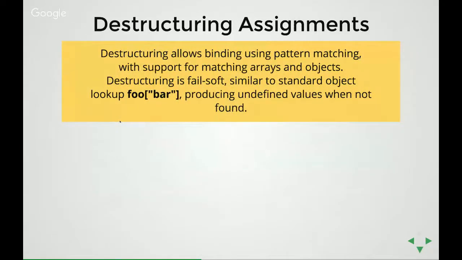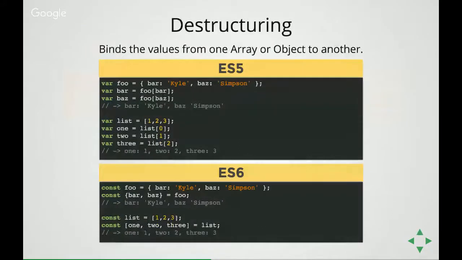Destructuring. So again, some languages like Perl and PHP already have this, the ability to actually pull values from one type of collection, an array or an object, into another collection, and then assign those particular values to something in the local scope versus assigning them to a whole new object we're trying to extract or shove things into, right? So with destructuring, if I wanted to create some globally scoped variables to access some members of that foo object, I would actually have to pull them out individually and declare them. And then I could access them below. Same thing with an array. I have to pull them out individually by index.